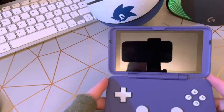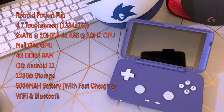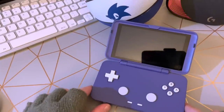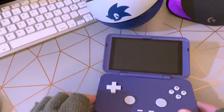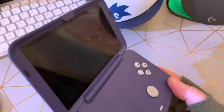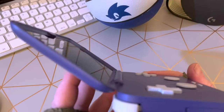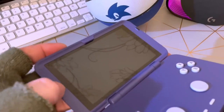I will leave some specs right here, so you can see what's inside this lovely little beauty. But yeah, I think it looks really, really nice. As a first impression, I think it looks kind of cool and smooth and sleek. So the screen itself is not set right on it. I don't know if you can see, but it's kind of concaved. So that's pretty cool.